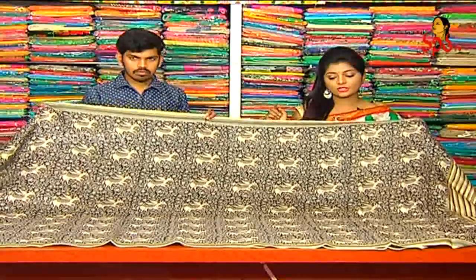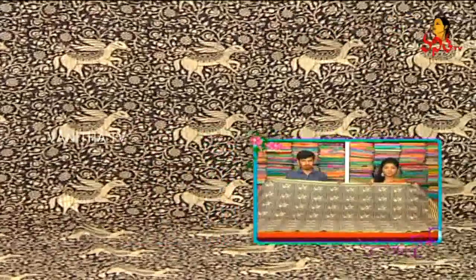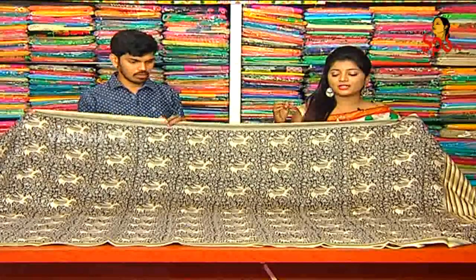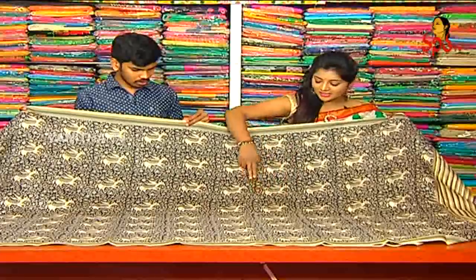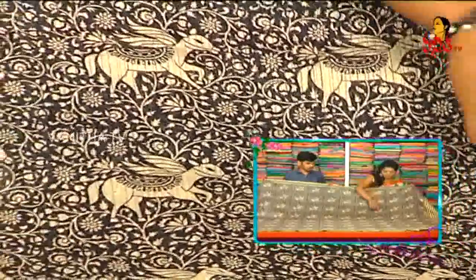Next, we will choose the jute fabric. We will choose the regular carry color combination. If we choose the black and half-white color combination, we will create a short border. We also have a black color combination and a creeper part. We have leaf design, lotus design, sunflower design. We have a lot of sun and chin design.